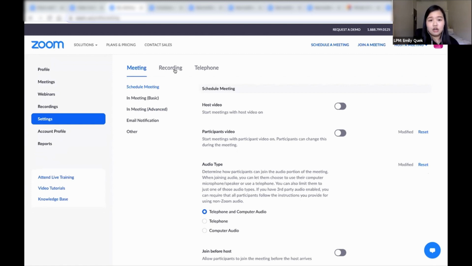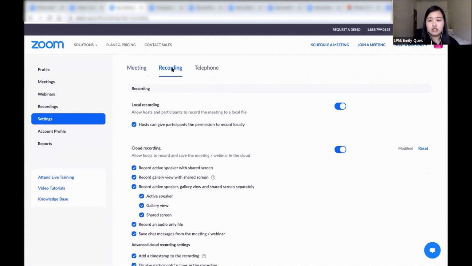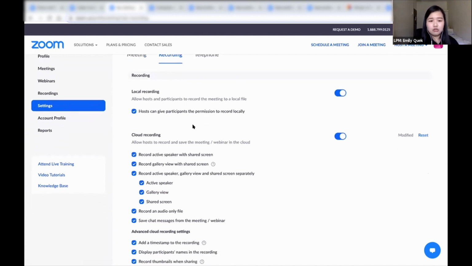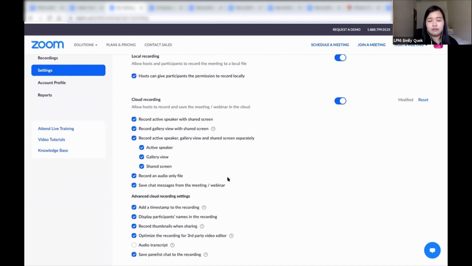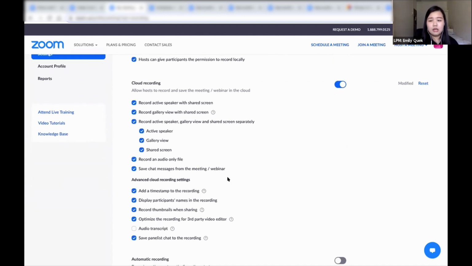our services. All right. So I'm going to show you your settings for your recording as well. Like I mentioned, you can record locally or on the cloud. The cloud is a pro feature. When you do your cloud recording, the great thing about it is it breaks down all of these different functions for recording. How this would help is if you want to further upload and do post editing of your services, you can. For us in our youth ministry, we sometimes cut the message into smaller bite sizes and post it up on our social media within the week. So that's just something to keep people reminded of the messages that we have had already.